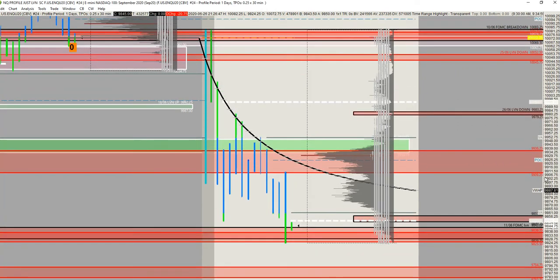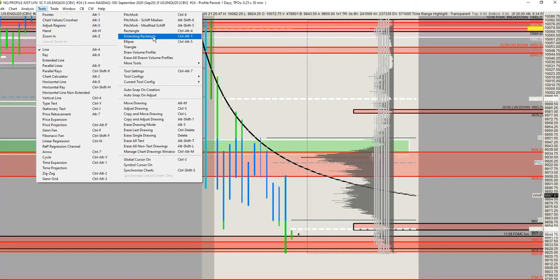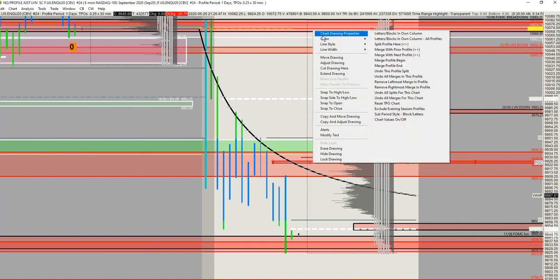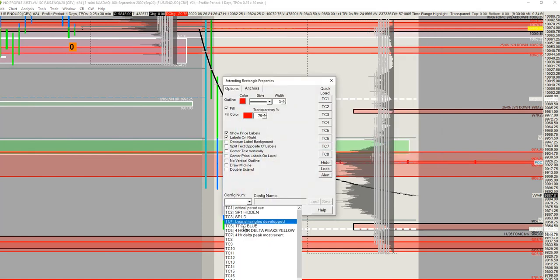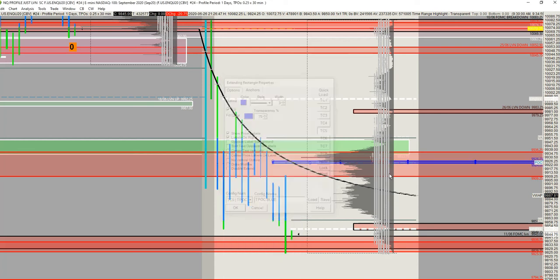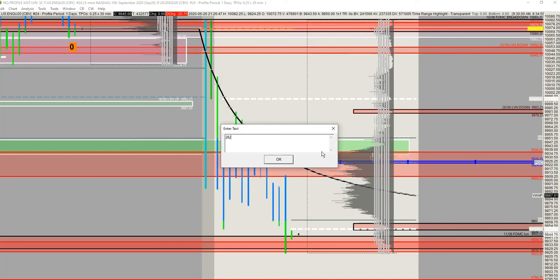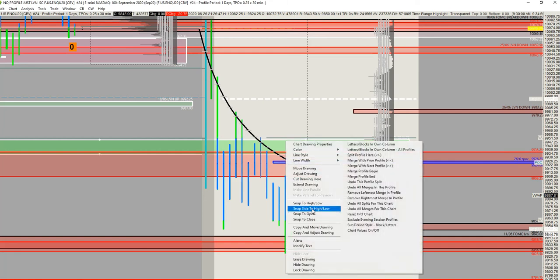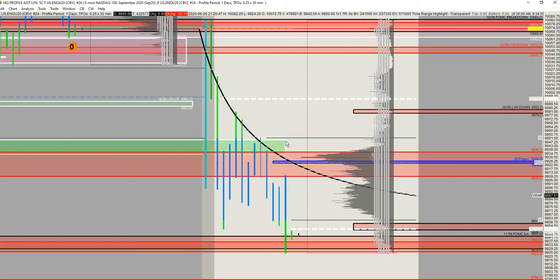What we're gonna do also is highlight June 26th. So this is our TPOC. I like to have the last couple of days' TPOCs around 26th of June. Boom. There you are. So I know that. And what the market did here is important. I want to see what area did the market reject. Just gonna cut this off here because I don't need that.